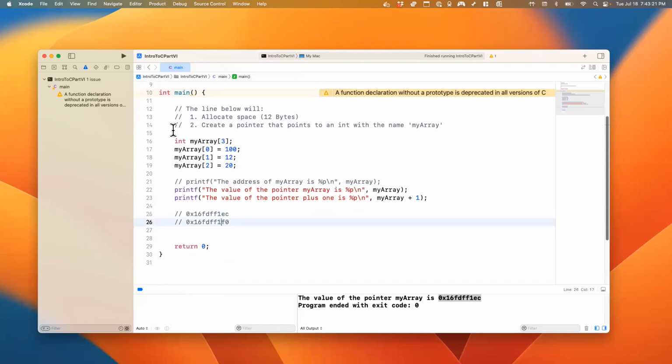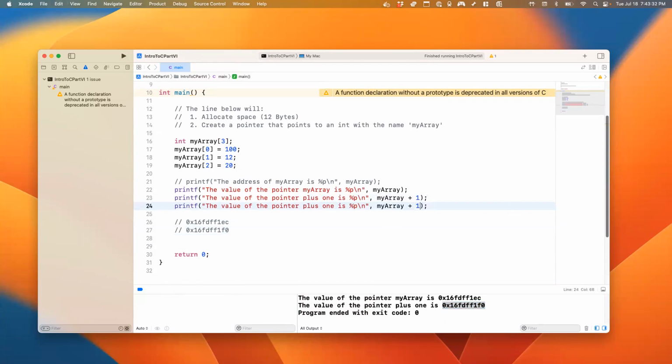We can try. If you don't believe me, we can hit play and we can see. Do you see the answer? So what would happen if you add 2? Well, if you add 2, it's going to add 2 4 bytes. Each one that you add, you're adding 4 bytes. If you add 2, you're going to add 2 4 bytes. Essentially, you're going to be adding 8.